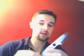But the specs on this, we have a 2-inch blade. So that makes it legal to carry most places, not everywhere, but most places. The overall length, I should say, is 6 inches, and so it's nice and easy to conceal. And the weight on it is 2.2 ounces. I think that's just the knife itself. With the sheath, it may be a little bit more, but the sheath itself is very, very light too.